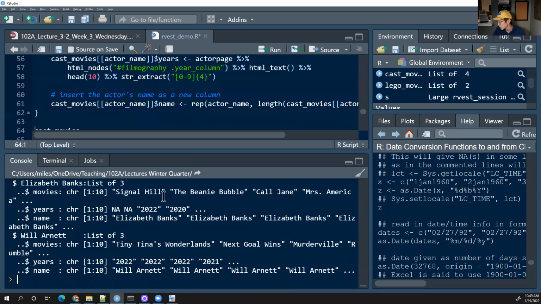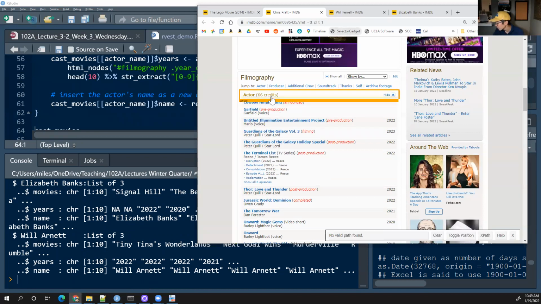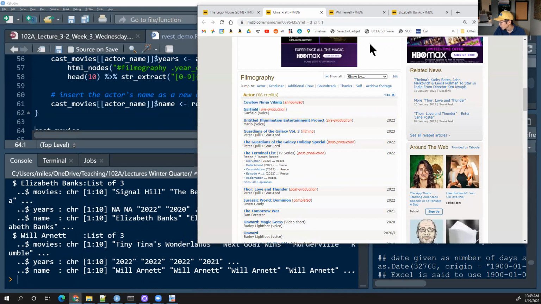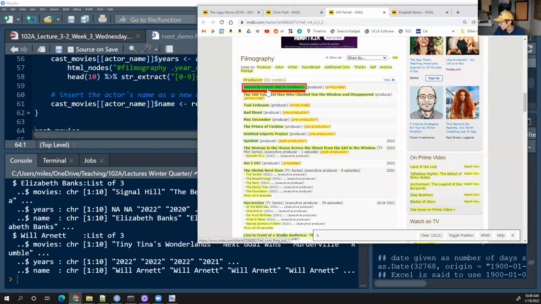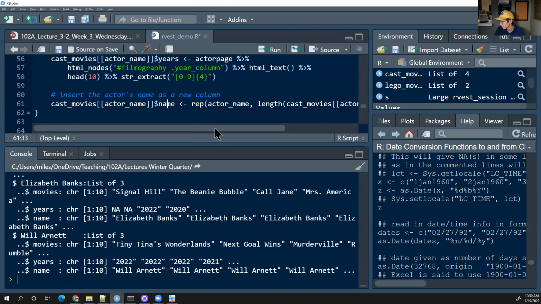Are the HTML tags the same for all 4 actors? Yes, so that's one nice thing. The reason this works is that if I look at SelectorGadget here, for these things, the tags are BA. And then if I go to Will Ferrell's page and use SelectorGadget and do the same kind of thing, where I say, I don't want this, but I do want this, it uses the same tags, BA. So all pages use that tag.